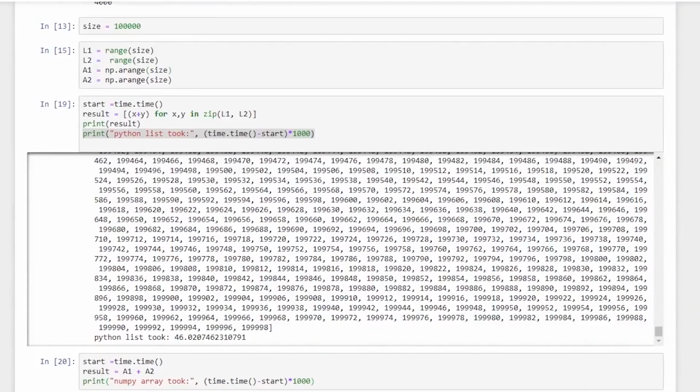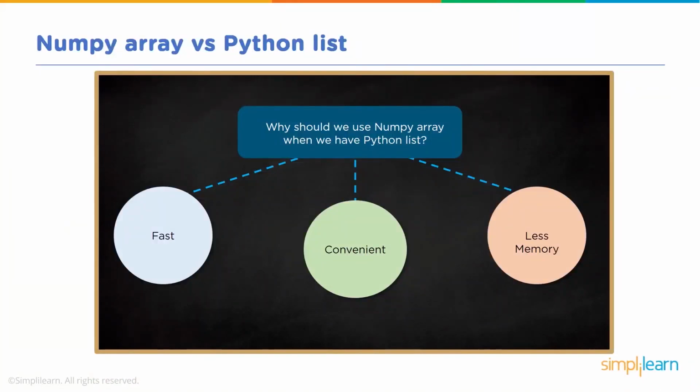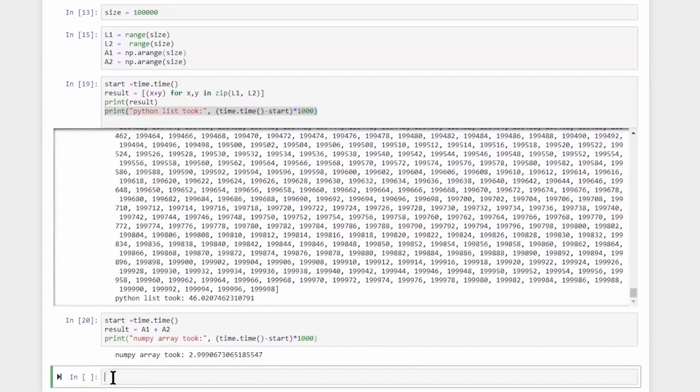So we've looked at this, and if we go back here, we found out it's much faster. Yes, there are going to be different speeds depending on what you're doing with the array. Very convenient, easy to read, and it uses less memory. So that's the core of NumPy. That's why a lot of people base so many other modules on NumPy and why it's so widely used. So we did glance at a couple operations when we were looking at speed and size. Let's dive a little bit more into the basic operations.